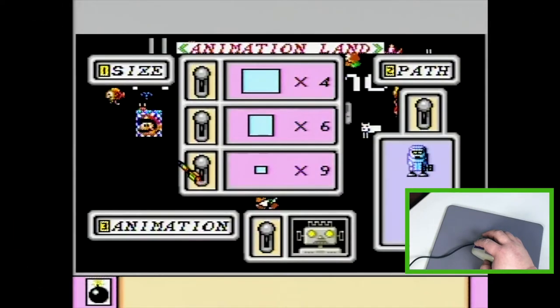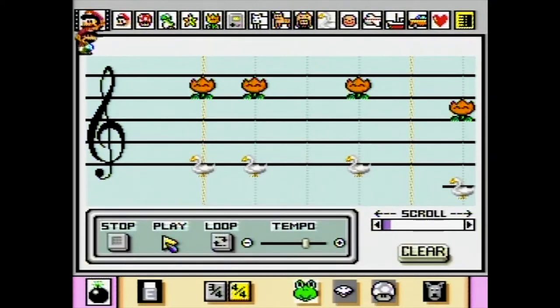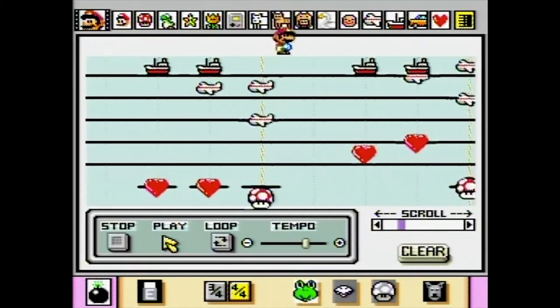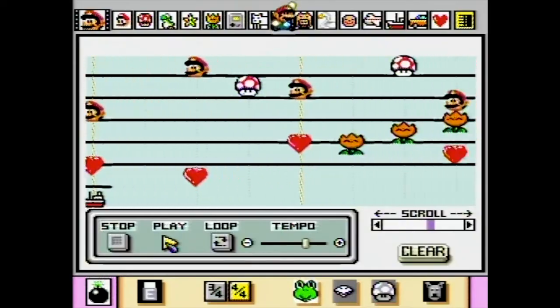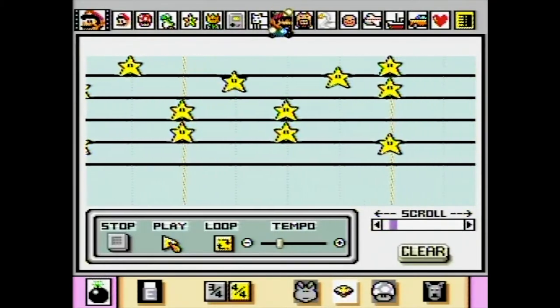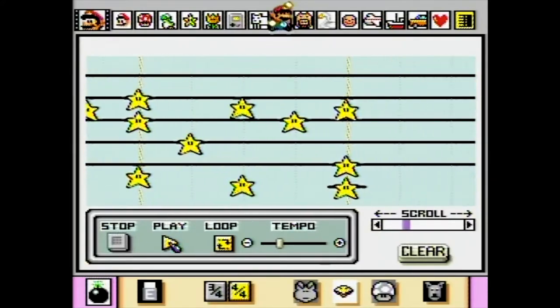I'm not really going to show this because I'm not good at animating. And here is the music editor, which has now become famous due to YouTube. A lot of people have spent a lot of time using these built-in sounds to create their own music. But keep in mind, this was the most accessible MIDI editor that any of us had. So a lot of people spent a lot of time on this. I can only show you the pre-built-in music because I'm not very musically talented, so I can't create my own on here.